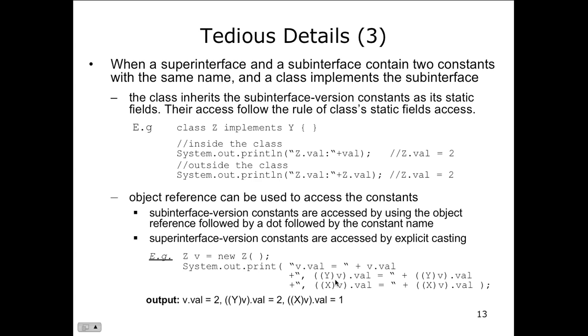So we can cast it to make it into a Y, and then go dot value and get the Y dot value. Or we can make it into an X dot value. So depending upon whether we want to treat it like a Y or like an X, we can get the value from the object that we've created, from the instances of those objects. And this is not really typecasting, it's object reference casting. It's taking the object and saying, I know you have all these other objects inside of you. Let me see your employee object. Let me see that value that's associated with that one versus your staff object or something.